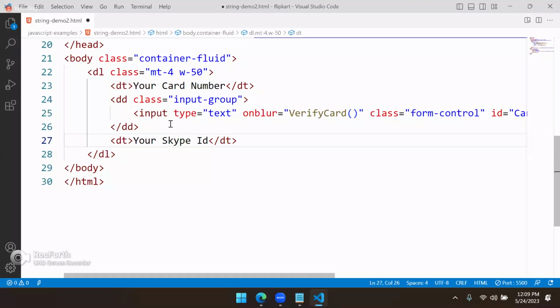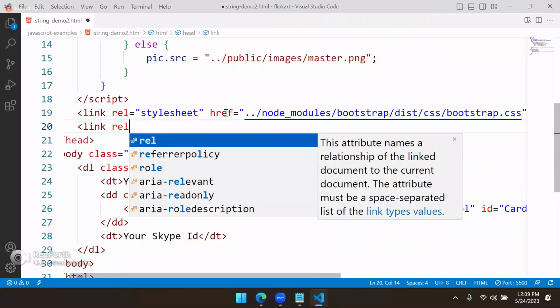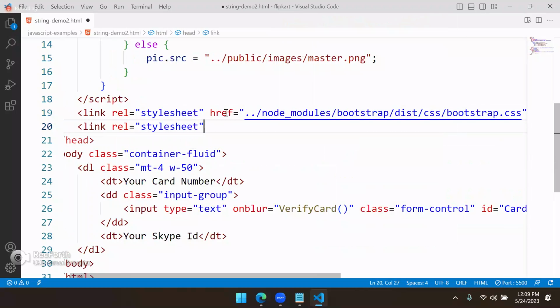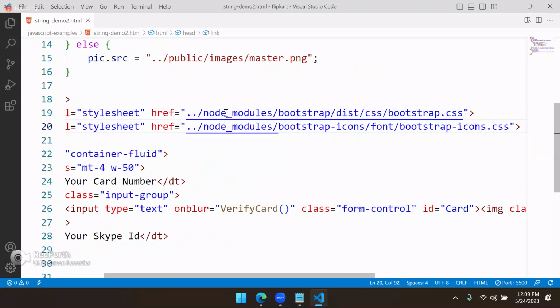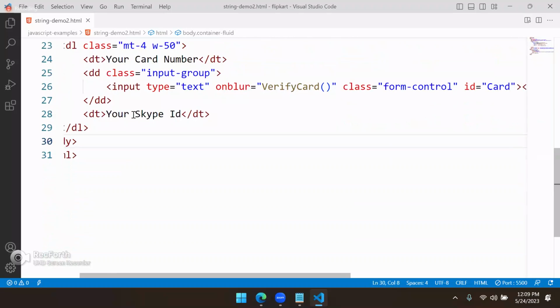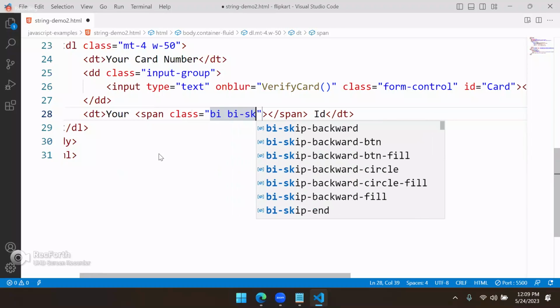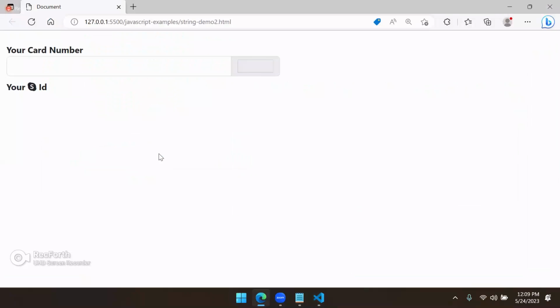Suppose the data term is your Skype ID. Here we have a link with rel equal to stylesheet, and href is node_modules/bootstrap-icons/font/bootstrap-icons.css. Then we have the label "Your Skype ID", and here we put a span with class bi bi-skype.